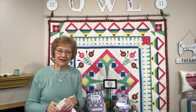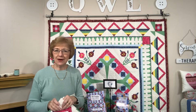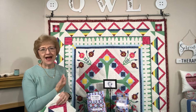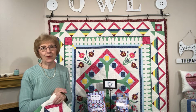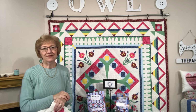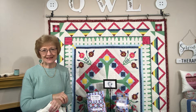My name is Lori Dickman and today we are on month number 6 of my 2023 block of the month, which is the Friendship Bouquet Quilt. I love how it turned out. It just so speaks of spring, and here in Rockford, Illinois, I cannot wait for spring. We have been having nothing but snow and very, very cold, bitter temperatures for a number of weeks now.